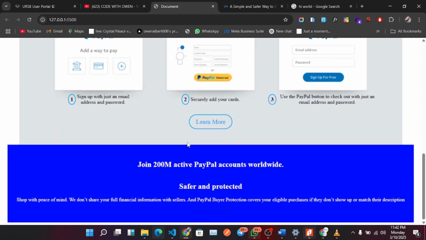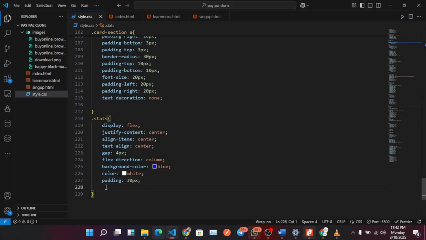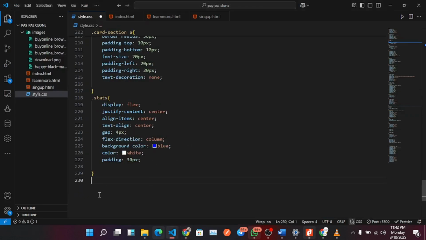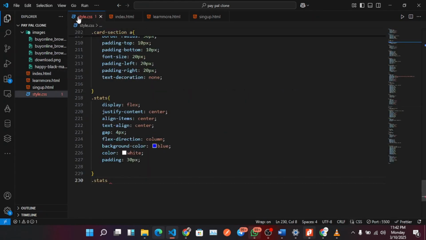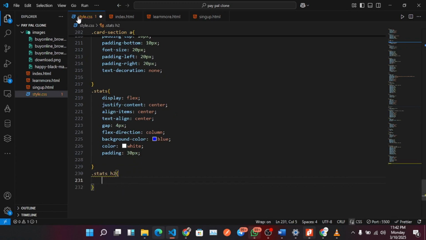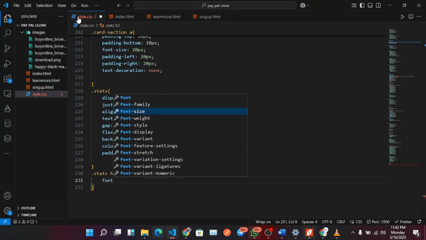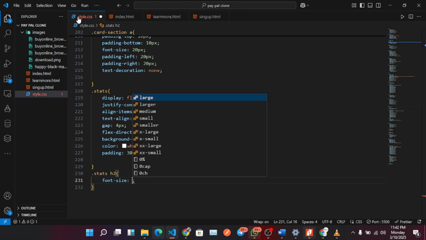Okay, so we can say join millions, and all that. So what we shall do is we get the stats, and we want to target this H2, and then we can give it a font size of about 50 pixels.